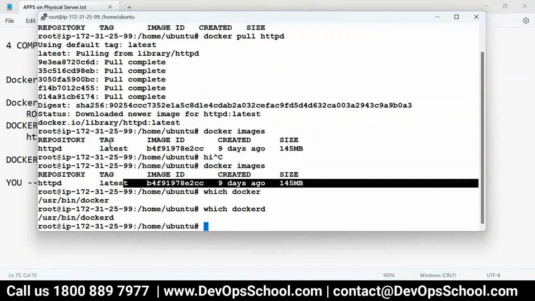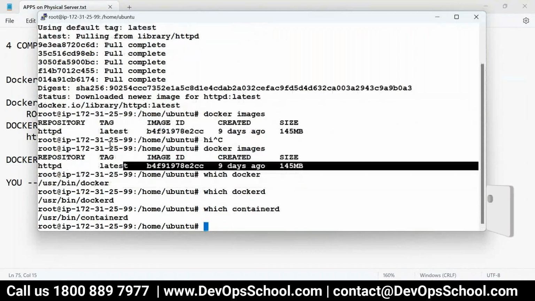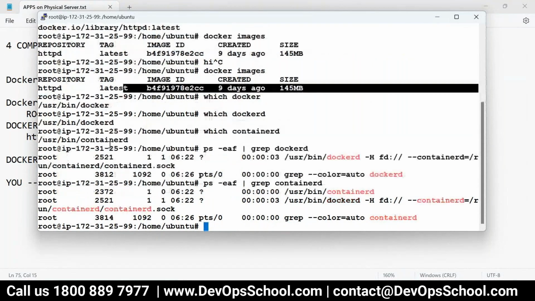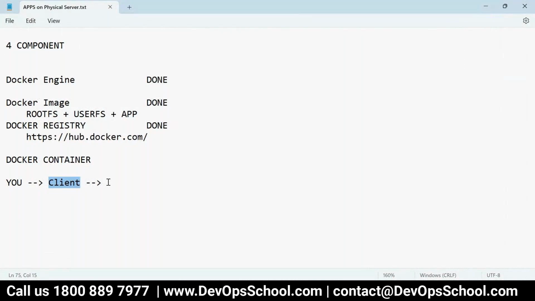This is containerd. Okay, ps -ef, if you check this, grep dockerd. See, it is running. containerd also will be running. So the client requests the daemon server. The server responds to containerd.